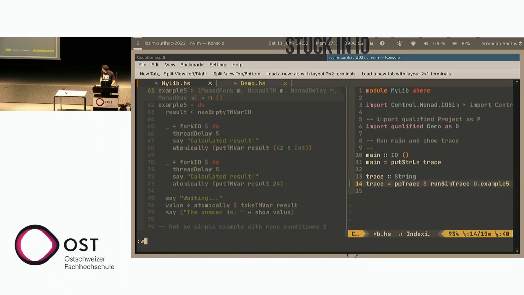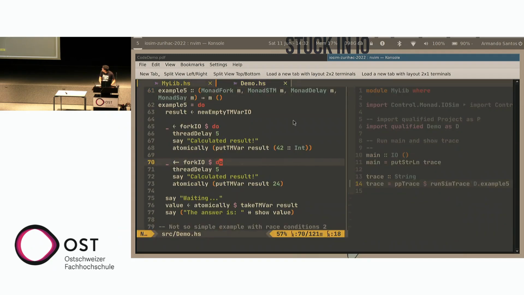So let's just, for science, look into model example 5 here, which should work just by changing this, saving, and let's first go through what it should do. It should create a new TMVar, a new empty one, and 2 threads. Each thread is going to take 5 seconds before putting a value inside the TMVar. So this ought to be a race condition.